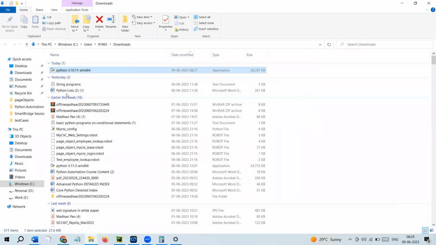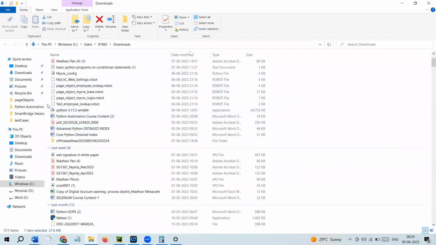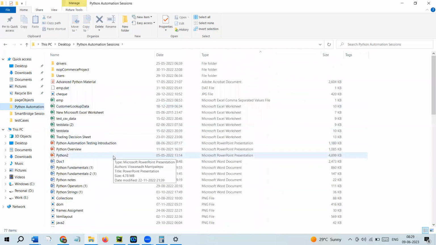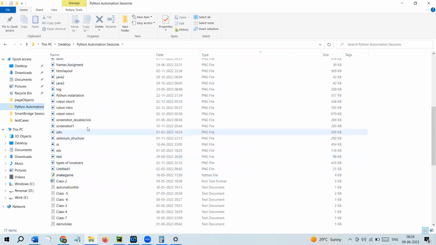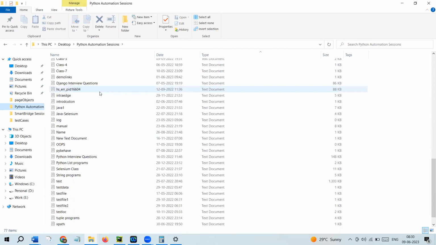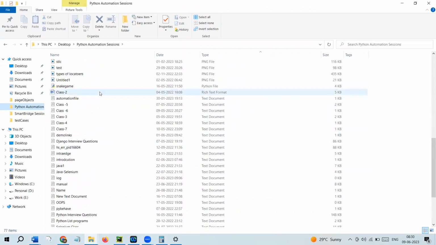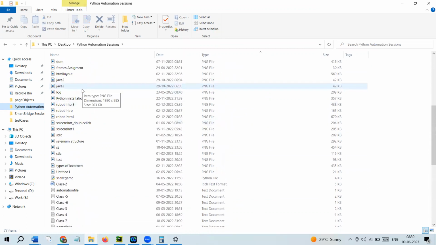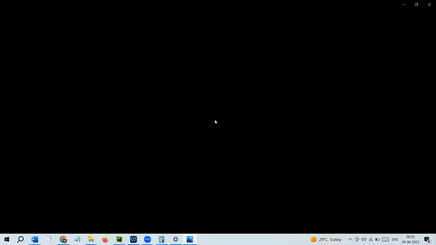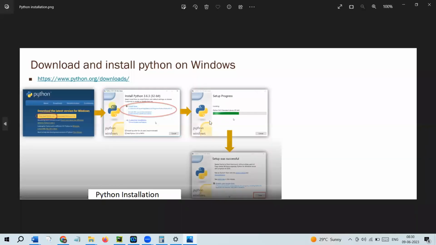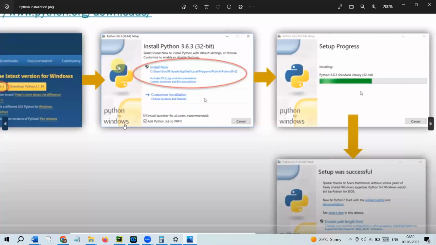That's it. I'm going to share the screenshot also. The installation screenshot is helpful for you to install Python. So where is this screenshot? Python installation. You can see in this image. I will share this in the drive also. Go through this screenshot reference and try to install it. See, Python installation, take the version.